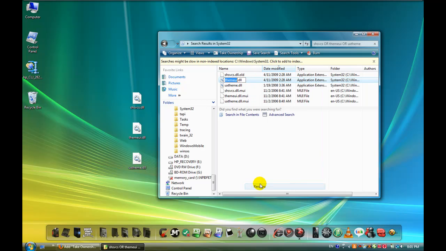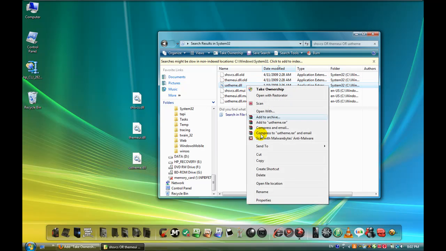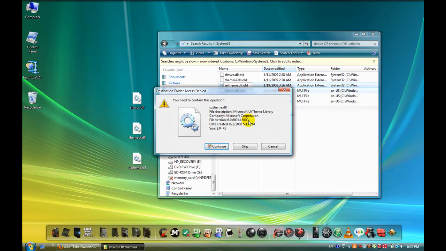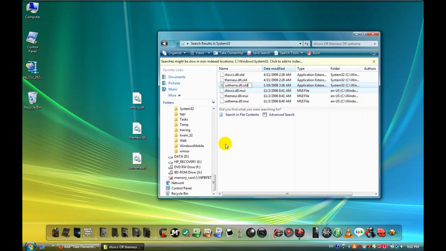Now do that for each of them. So you're going to add .old, continue, continue, rename, .old, continue, continue. Alright, now you've renamed those to .old.